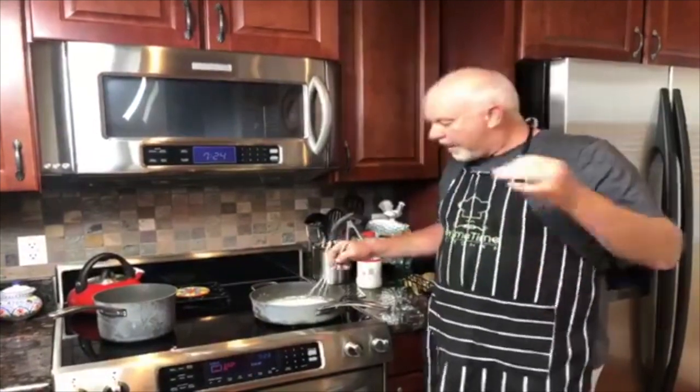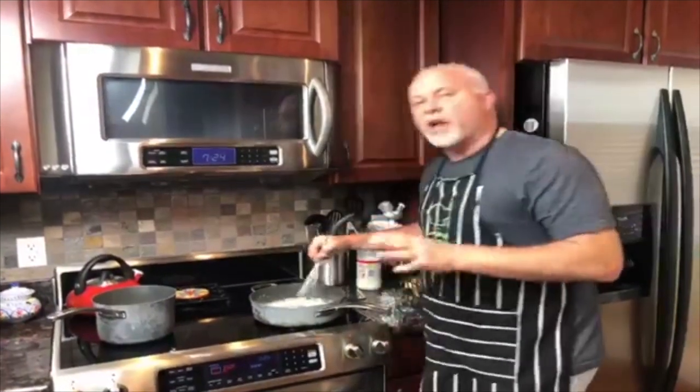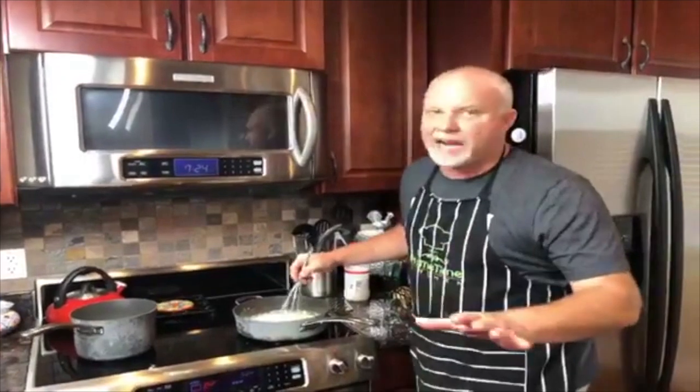I knew you didn't have to, because what happens is this kind of gets past that process of the flour cooking the rawness out, and everything's kind of binding together. It's going to thin out and turn into this creamy thing. It's not going to matter. You're going to be fine.